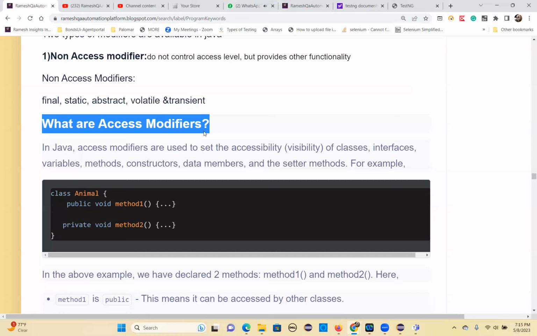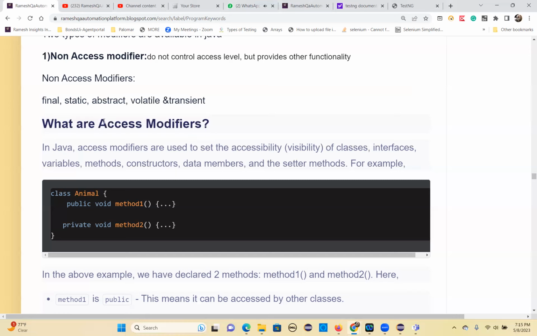Who will control everything? These access modifier keywords. So based on this accessibility and visibility, you can access them in different places, different classes, different packages, different projects, and all these permissions are given by these access modifier keywords.